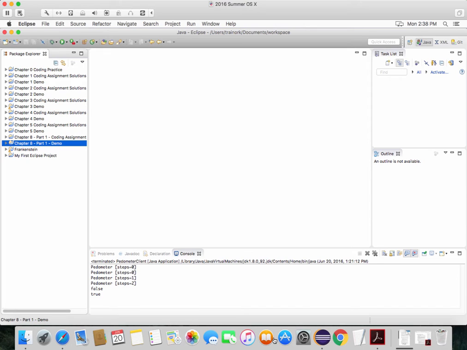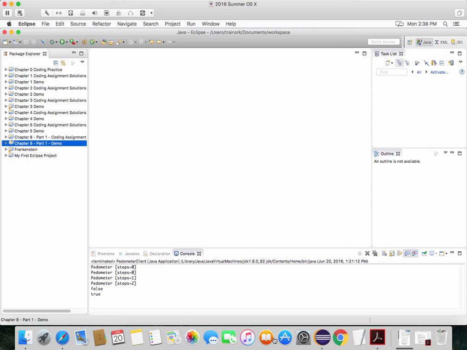So it's that kind of counter that we're talking about, except that I would like ours to be a little more sophisticated. Of course, when we create a new counter, I would like it to have a value of 0, so they'll always be reset to 0. We're going to have an increment method that's going to increase the value by 1.